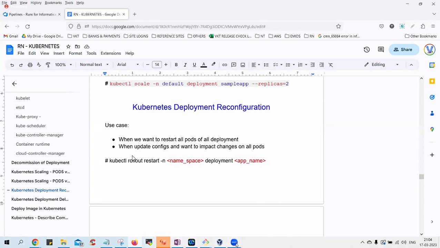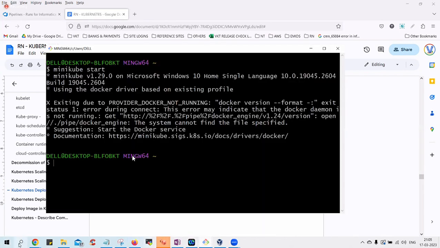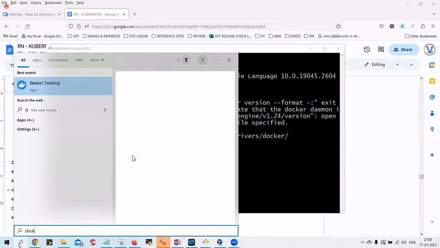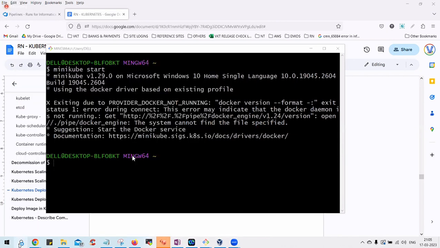So let me open up the Minikube. So Minikube will not work here. Reason, you have to start the Docker Desktop. You need to keep your Docker Desktop up and running for me.